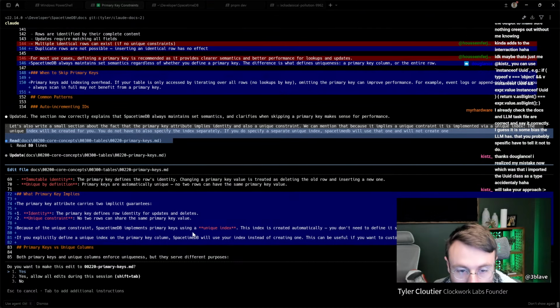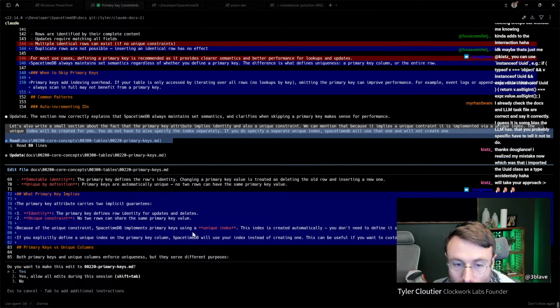Okay, let's see. Primary key implies two implicit guarantees. Identity: the primary key identifies rows for updates and deletes. Unique constraint: no two rows can share the same primary key value. Because of the unique constraint, SpacetimeDB implements a unique index. The index is created automatically.